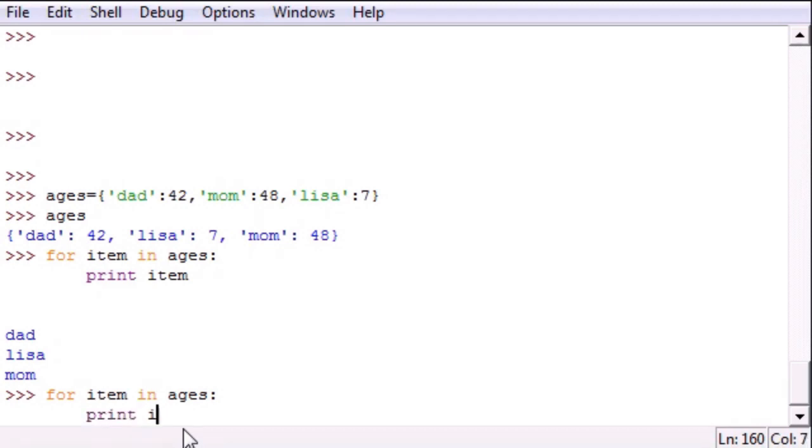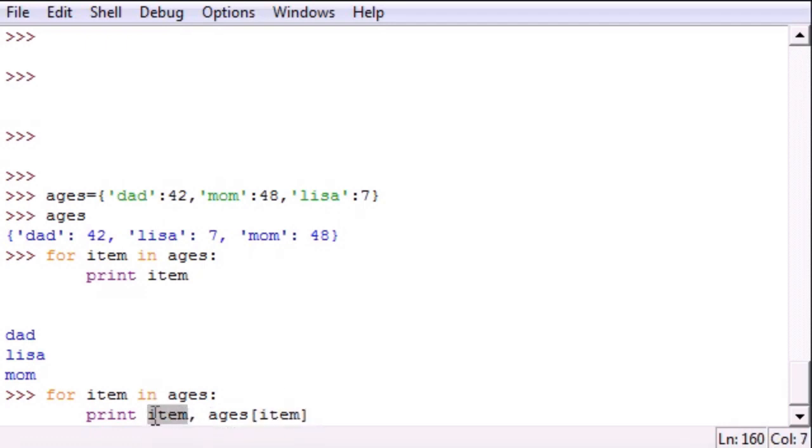So print item, and that's going to give you the same thing it did before. And then also we want to print ages[item] in square brackets. Whenever you put the item name inside the dictionary name, that's going to give you the value that the element corresponds to. So we're kind of tricking it into printing out the value as well.